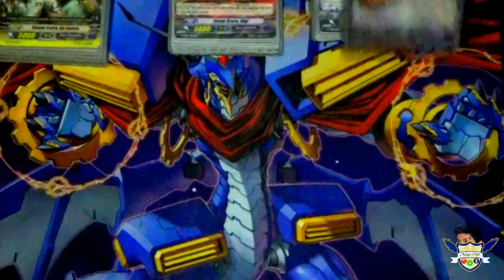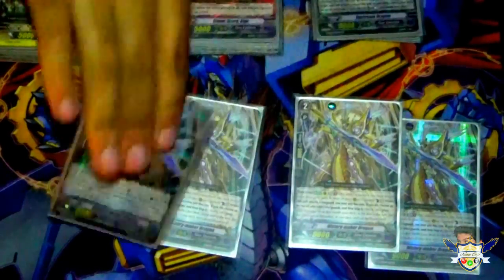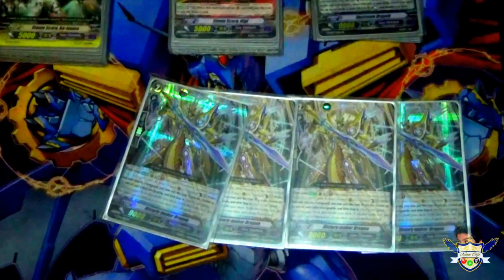Moving on, we have our grade 2s, which we have 4 of History Maker Dragon, who is one of our key units for Time Leap. And the Time Leap mechanic is essentially, when activated, you pick a rearguard, you put it in your bind zone, and then you superior call a unit 1 grade higher from your deck.